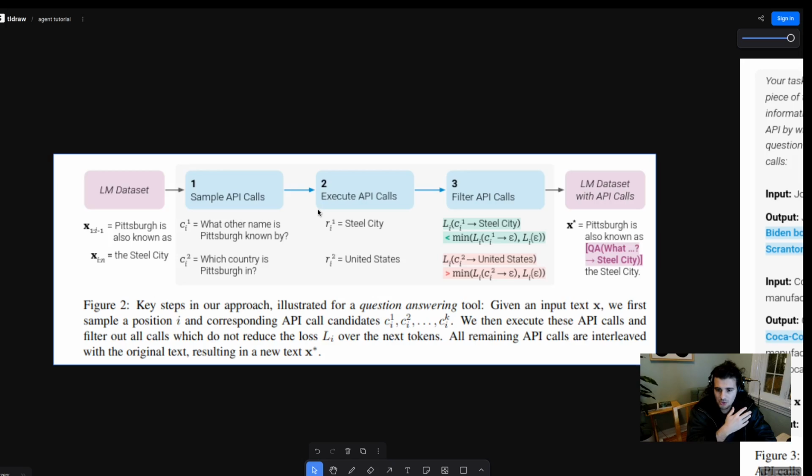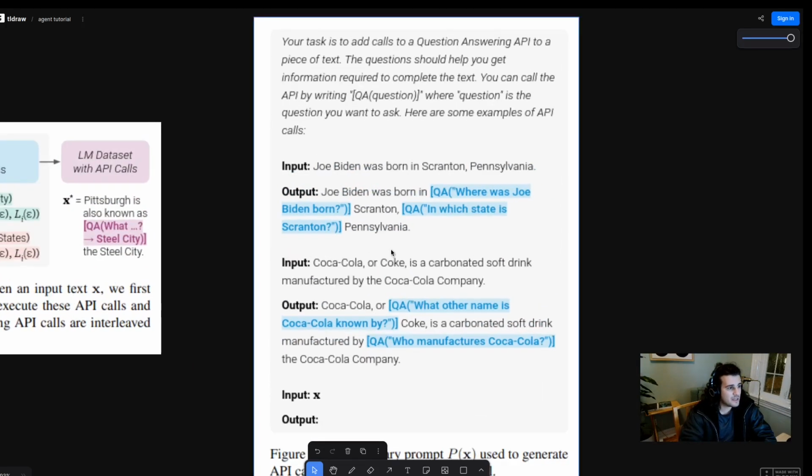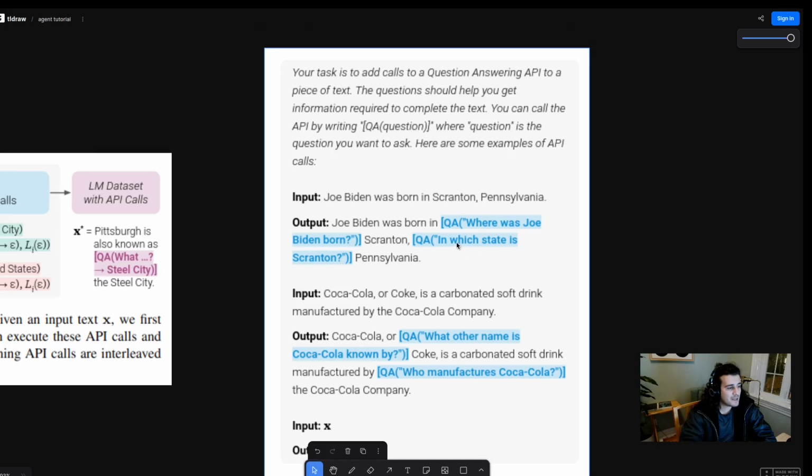There's an open source repository on how to do that exactly. But the basic idea is that you fine-tune the LLM so that it knows when it should be calling a tool that it knows about, and then you replace that after the fact with an API call that returns the answer.